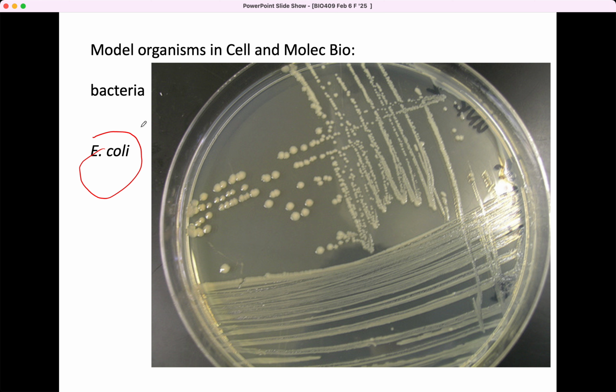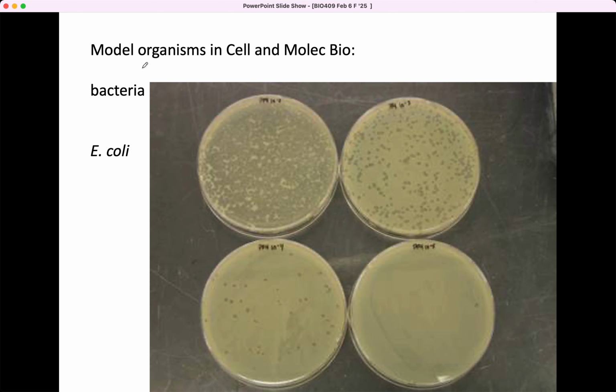And this is just called a streak plate. The scientists took some E. coli and they just spread it out on this plate with a little microbacterial loop, and then grew the plates in an incubator overnight. Here's just an interesting picture to see them studying bacteriophage. So a bacteriophage can infect E. coli and they can kill it.